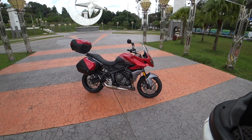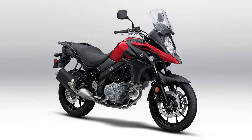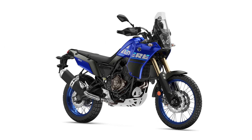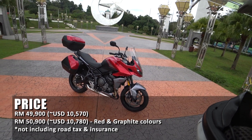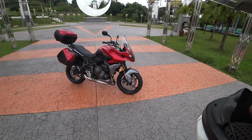This belongs to the sports touring category — more importantly the entry-level sports touring category. Sitting in that category you'll find the Suzuki V-Strom 650, Kawasaki Versys 650, and perhaps the Yamaha Ténéré 700, but the Ténéré is not in Malaysia. This bike is priced around 50,000 Ringgit before tax and insurance, which is a very good price for this level of motorcycle and what it offers.